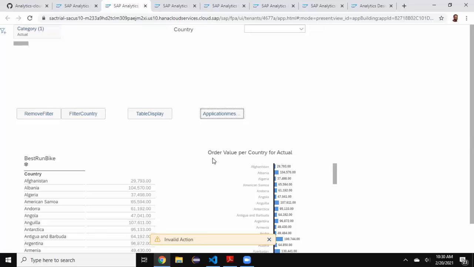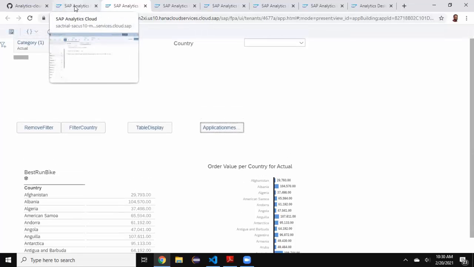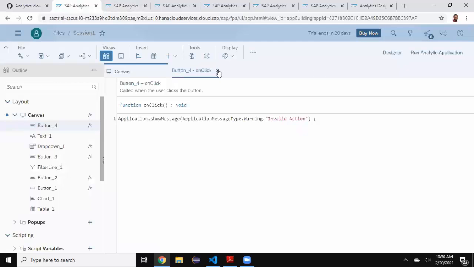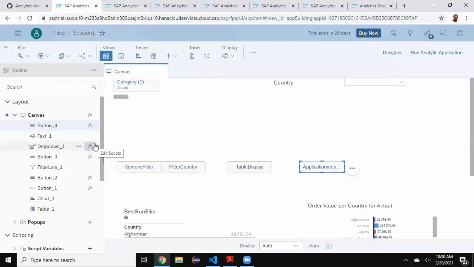Okay, lastly, I wanted to give a simple example of CSS as well, cascading style sheets. So I'm going to access my designer again. This time, as we already talked about, we have seen the CSS in the past to apply color, background, borders, etc. It's not that you cannot do it graphically. Yes, you have the option to do that graphically here.